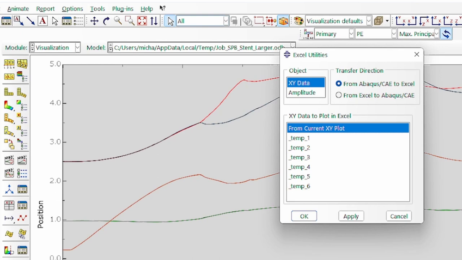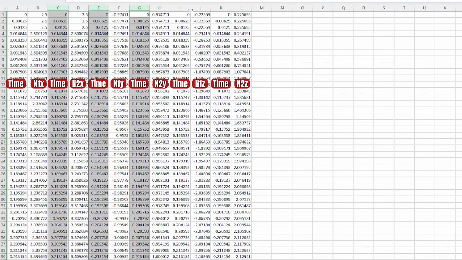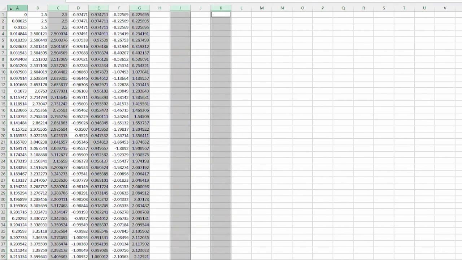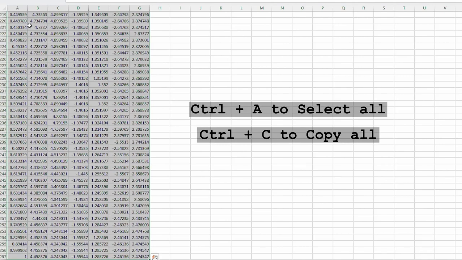So what I'm trying to do is to export this data into Excel so that I can use that to do some further manipulation in an Excel sheet of what's happening in the model. So this is the result that you generate when you export this into Excel. So already here, this is the time column, this is the X data, another time column, and another X data. So what I'm going to do is to take away all the time columns, so I only have one time column in the data, leaving all the other ones in place. So I'll select all that, Control A to select and Control C to copy.